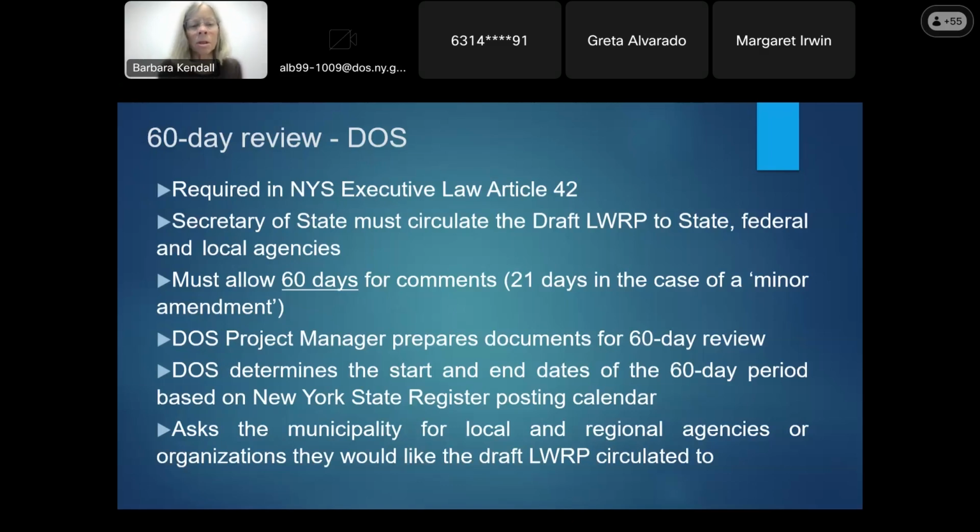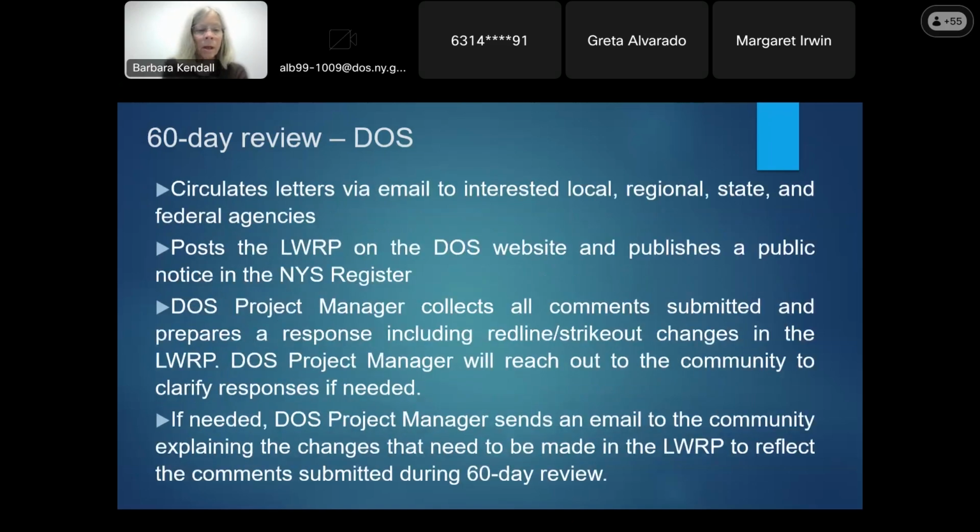So say there's a land trust or one of your county agencies that you'd like us to circulate it to. You send us a list with the contact email and information. So we add that to the state and federal agencies that we're going to circulate it to, as well as, of course, the mayor or supervisor. So we do that circulation by email and publish the notice.